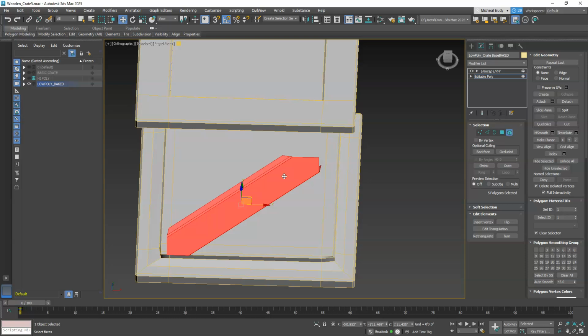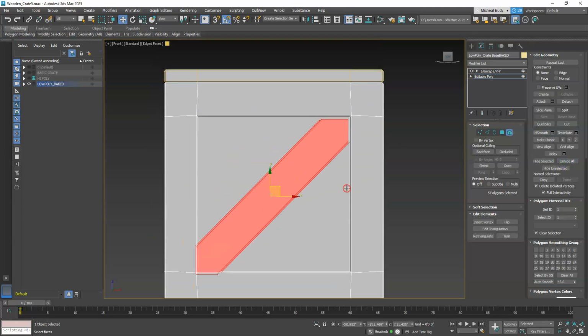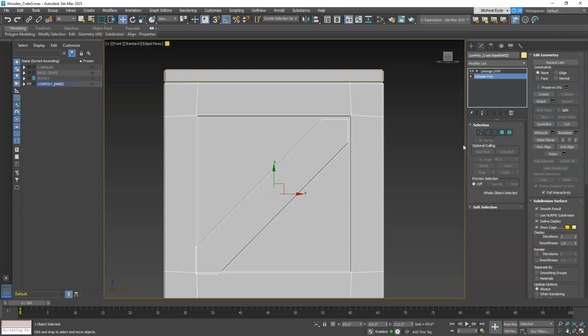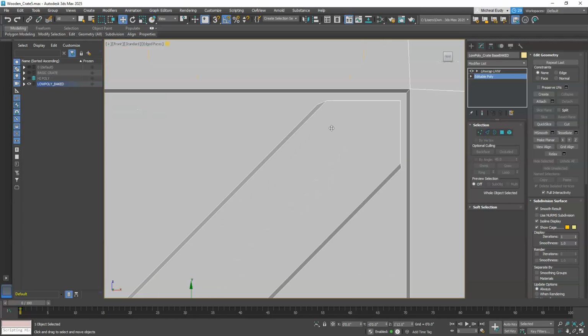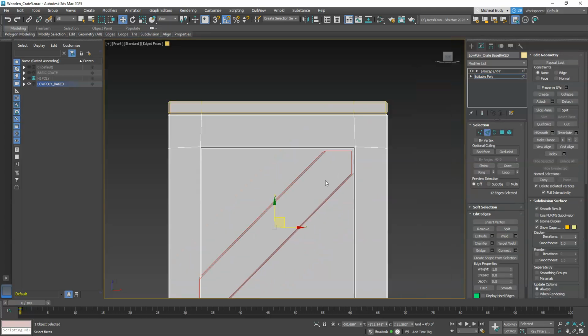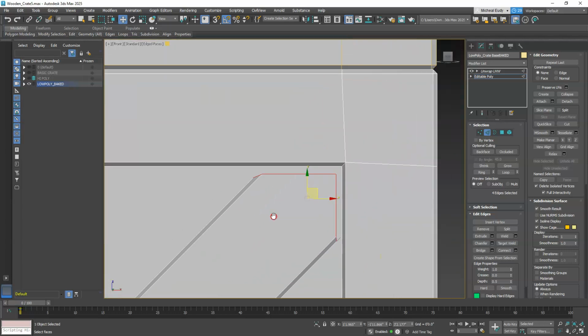What's the best way to do this? Okay. Selected. I think what I would do is just grow it, turn it into an edge selection, and then deselect this.